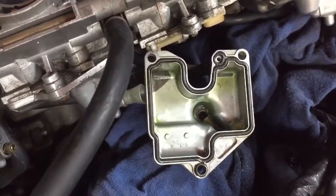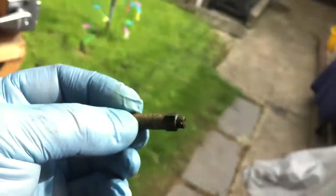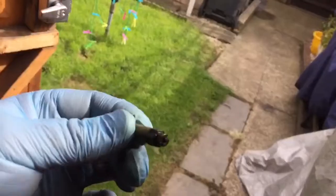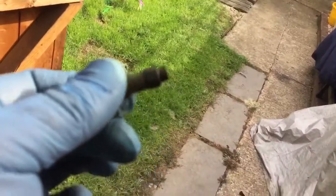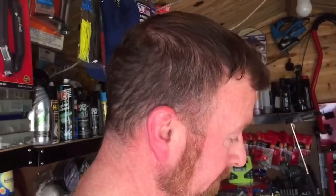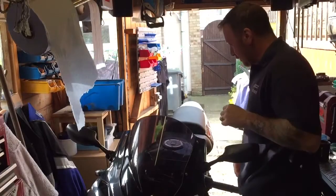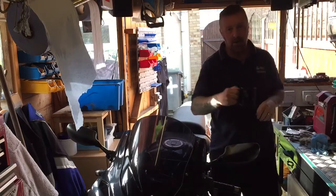Not until you take it off can you see that green tint. This is number two, which I thought was perfectly alright - still full of the green crap. Then I took this off - look at that, guys. Can you see that green? Put it up to the light - you can't see anything because nor can I. That was causing all the problems. I thought it was number four not getting petrol, but there it is.